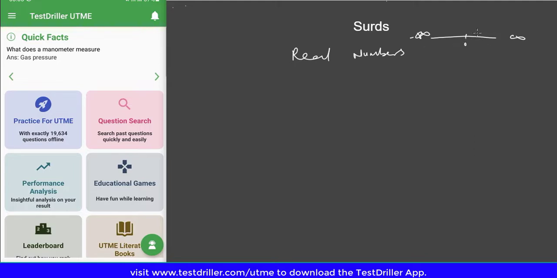There's another kind of number that is not real. We call those complex numbers, but they are beyond the scope of this video. They are beyond the scope of what we are to discuss today, and they are definitely outside the realm of secondary school or high school maths. So I'm going to focus on real numbers. Now we've got real numbers, which consist of the set of all possible numbers you can ever think of aside from complex numbers. Now real numbers are divided into two.